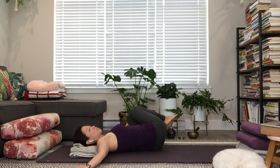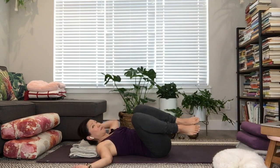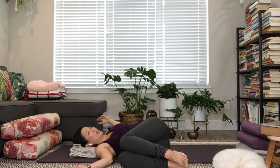Great. And then in your own time, draw your belly button in. Bring the knees back to center. We're going to drop the knees to the right this time. Left arm is going to extend. And right arm is just going to rest on top of the legs. Just creating a little leverage for us to hold the legs gently down.